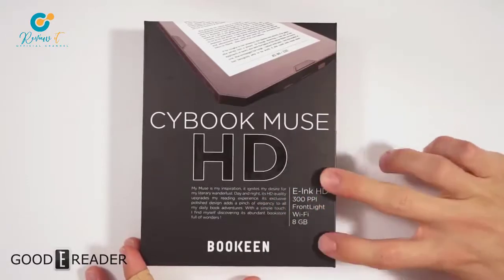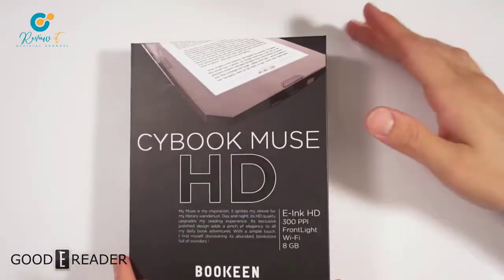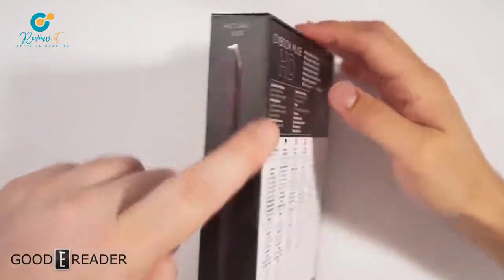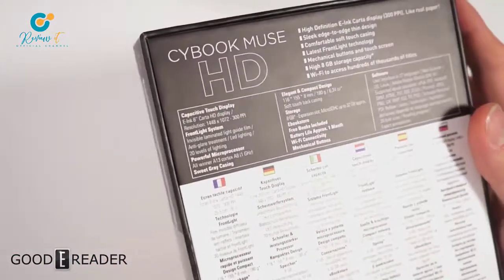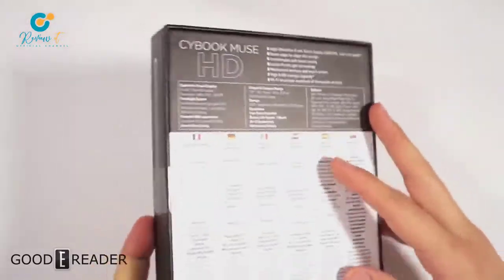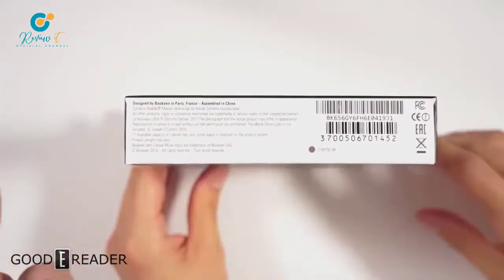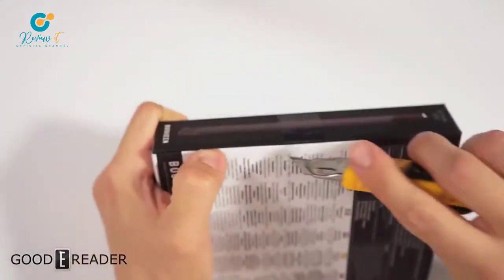You get a little backstory, quick specs, gloss HD e-reader. Here's the actual size of the e-reader shown on the box — a nice, clean bind — and all the specs on the back if you want to read over those. Pause the video at any point. Specs are available in seven languages. On the side of the box it says designed by Bokeen in France, assembled in China, and gives you the UPC code and all the certifications.